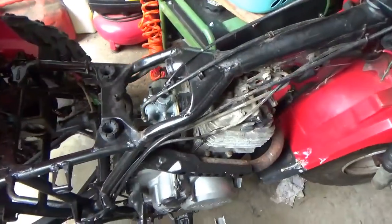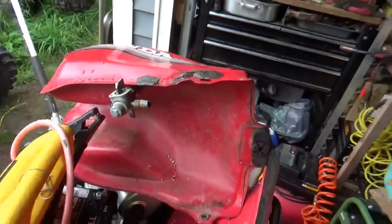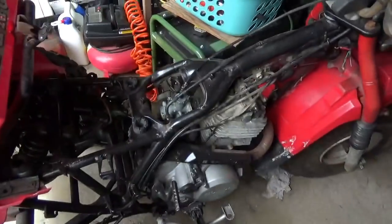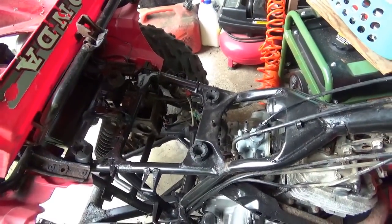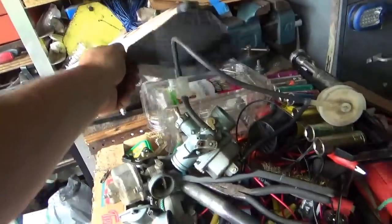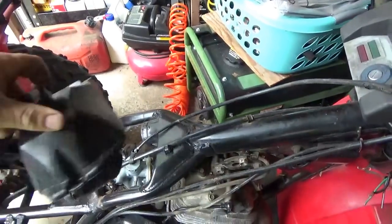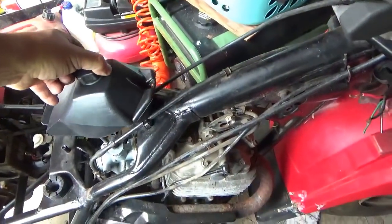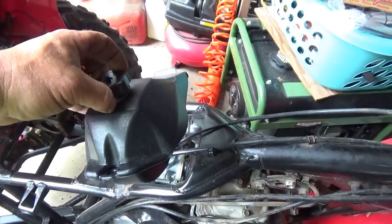The last thing I need to do to get this out for a ride is put some kind of gas tank on it. Here's the original gas tank — it leaks and if you give it a shake it rattles. I'm not big on hanging a leaky gas tank that drips gasoline on a hot manifold right next to, well, my favorite parts. Nobody needs a crotch fire. So I'm going to try to put this little replacement on here. The problem is how to orient and attach it so you can still get a seat on there. I'll fuss around with it and once I figure it out, hopefully we get a ride.